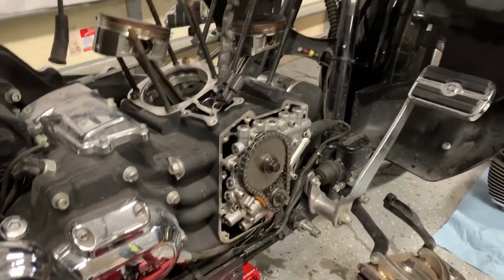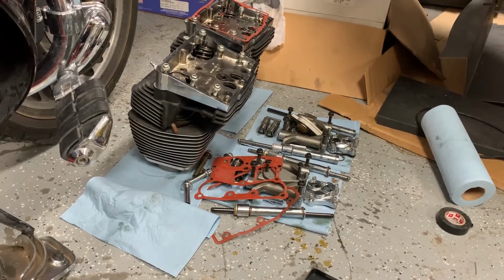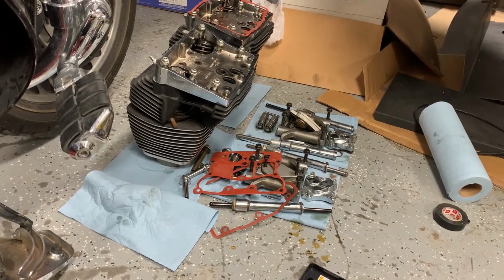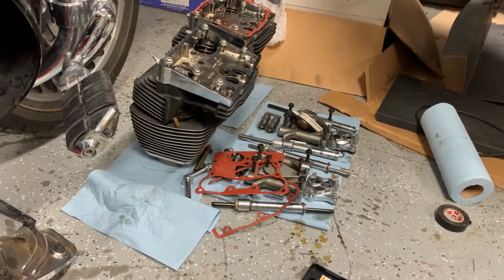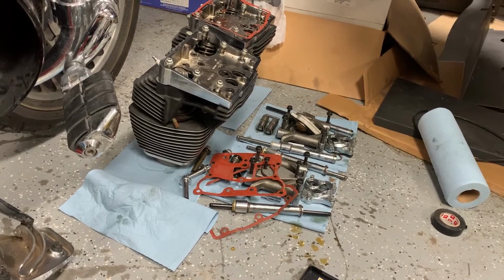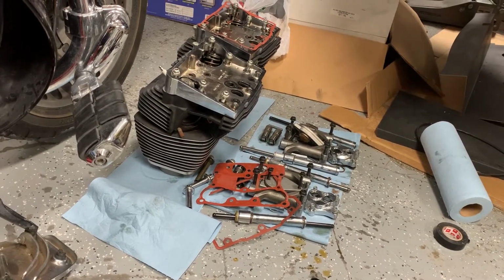One thing that I hadn't noted before, when you're taking all the stuff apart, it's good to have some sort of a system to try to make sure that you keep track of everything and keep track of which cylinder it was on, the front or the rear, and where it was located specifically. A lot of these parts you're not going to be reusing on this kit. For example, the kit came with new push rods, and I think it also had new lifters in it.